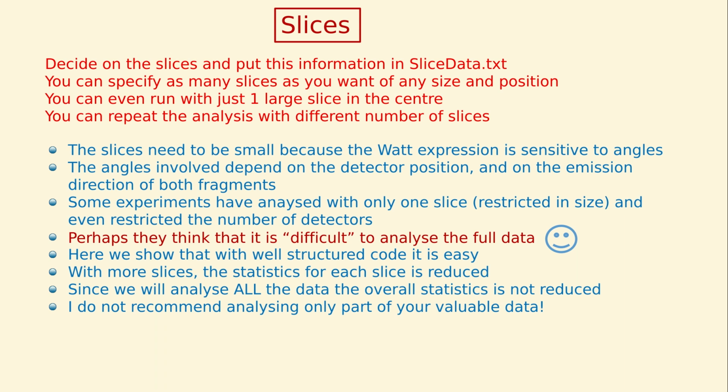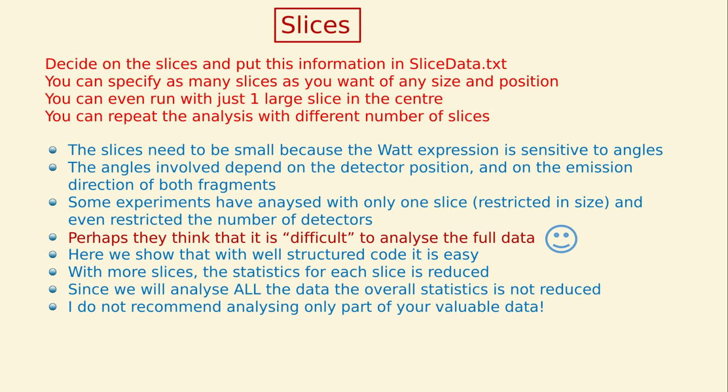Perhaps these experimenters think that it is very difficult to analyze the full data, but I am showing you here that if your code is well structured, no matter how many slices you have, with just one code you can divide into as many slices as you want. You can include all the neutron detectors, and if the program is written optimally, the analysis time will not be much. We'll see in the next lesson how much time it takes for the analysis, but it's going to be quite easy, small, and quite fast.